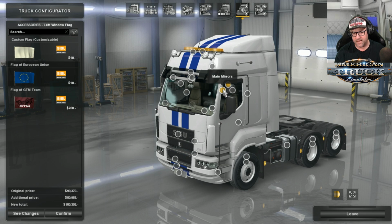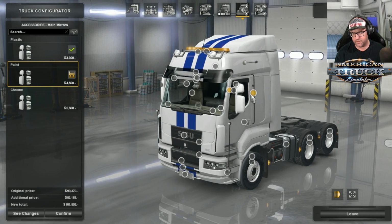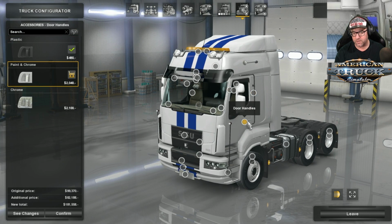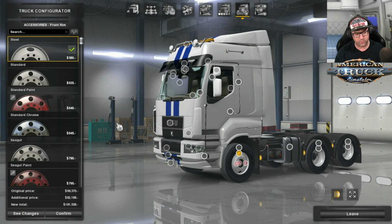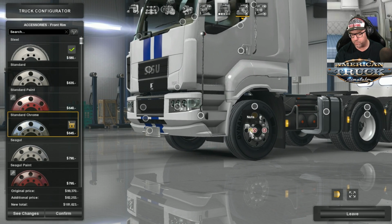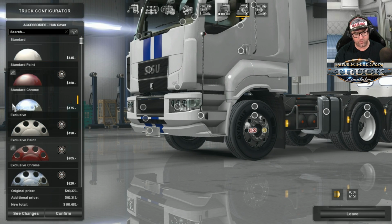So that's the flags on the side, the main mirrors. You can go paint or chrome or plastic. And then you've got a little bar on the side which you can grab onto to get into the truck. And then there's door handles. Your tires and rims are pretty much your standard in-game tires and rims. So I'm just going to put some chrome ones on there to make it look a little bit dressier. And there's some nuts as well. And let's put the cover on.